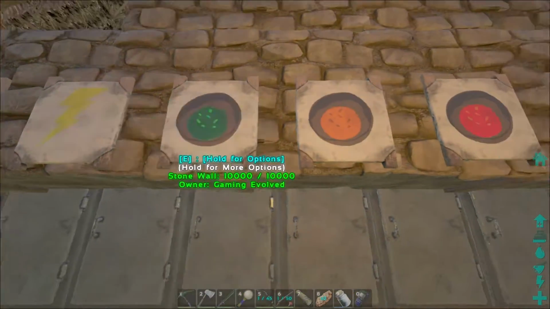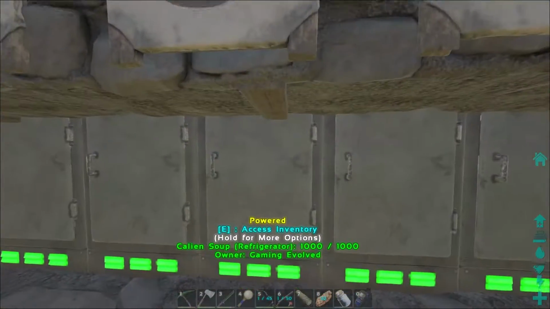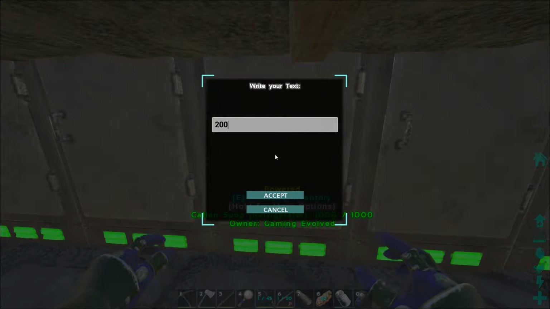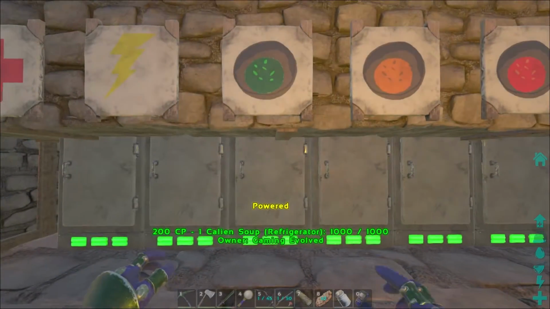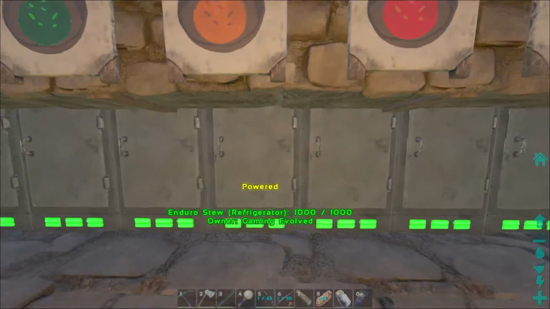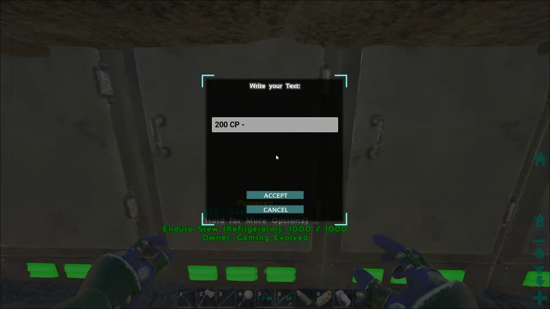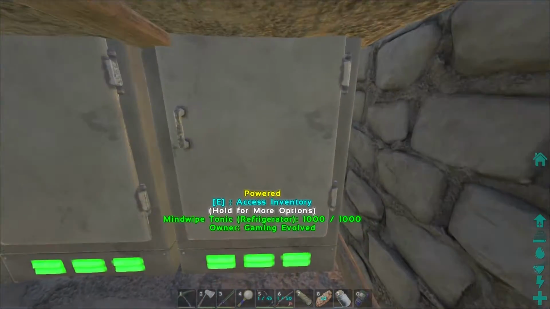So, I'm thinking that the Kalyan soups and stews will be probably, let's see if we can rename this. Kalyan soup. 200 CP for one Kalyan soup. Alright, sweet, so 200 CP, 1 Kalyan soup. Does that make sense? I hope everybody's watching this. Alright, so we'll do the Enduro Stew the same way. 200 CP, 1 Enduro. There we go, perfect.